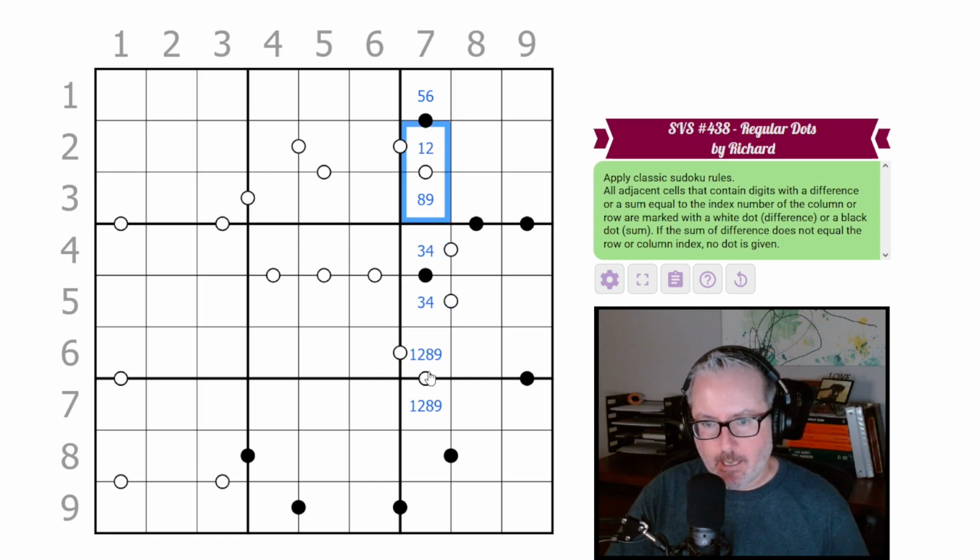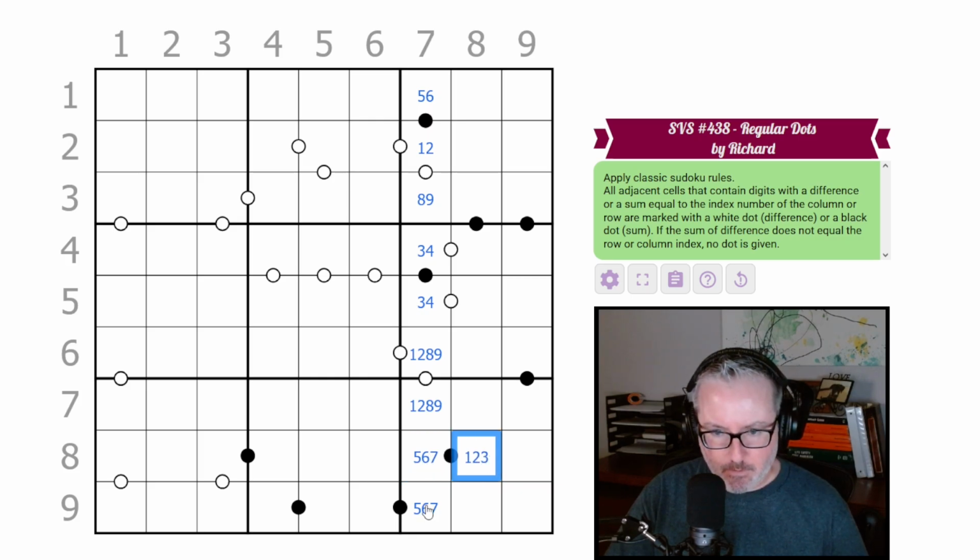And I guess then we have the 1, 2, 8, 9 quad. We have the 3, 4 double. So this is 5, 6, 7. One of these will be a 7. And this is on an 8, so these two have to add to 8. So 1, 2, 3. These two have to add to 9. So 2, 3, 4. These two have to be different by 2. So if this is a 1, this is a 3. If it's a 2, it's a 4.